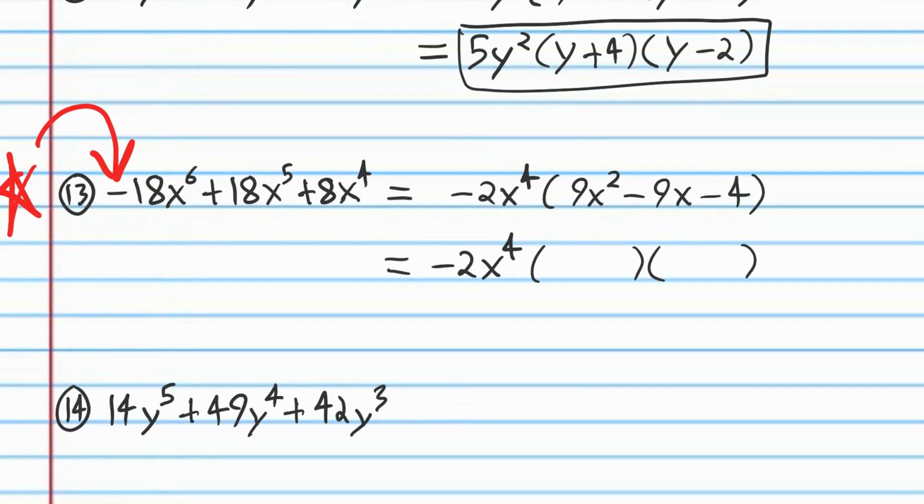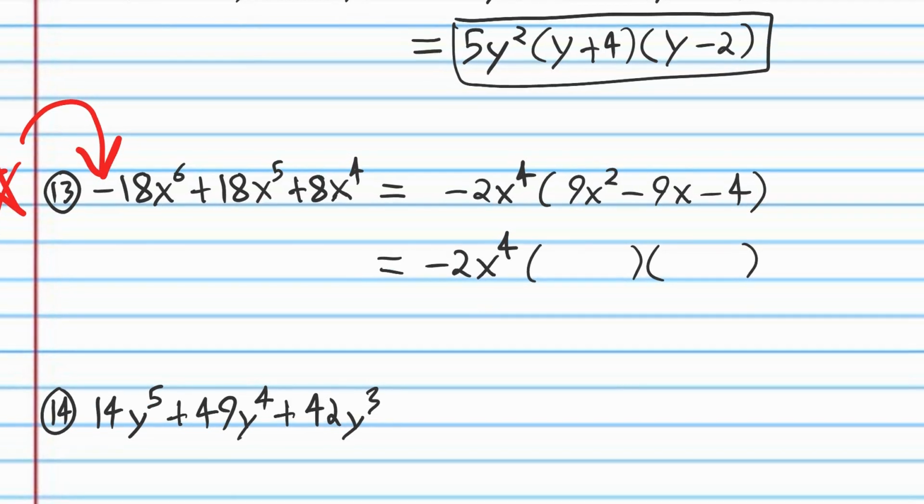And just be aware that this is going to be harder because we have a coefficient on the x squared term. So we can't just ask what two numbers multiply to negative 4 and add up to negative 9. Again, multiplying to negative 4, that part works, but the adding to negative 9 part doesn't work, because of this coefficient. If this coefficient were not here, then we could just ask what two numbers multiply to negative 4 and add up to negative 9. All right, so first we have to figure out what two numbers multiply to 9.